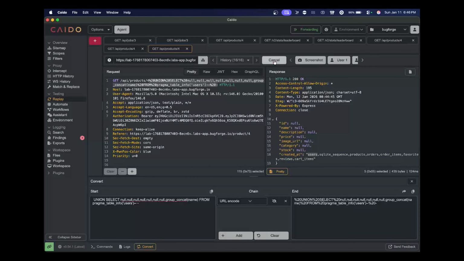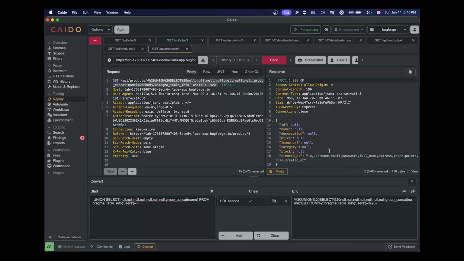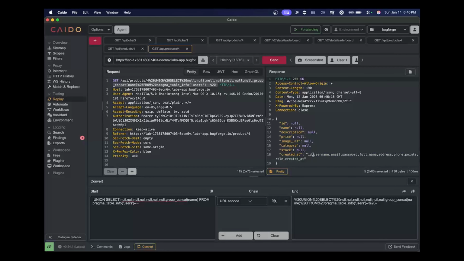apply that, send, and now we see these are the column names that are returned from the users table, contained in the users table. Like you see, we've got just normal username and password. So what we can do is we can do it a couple of different ways.